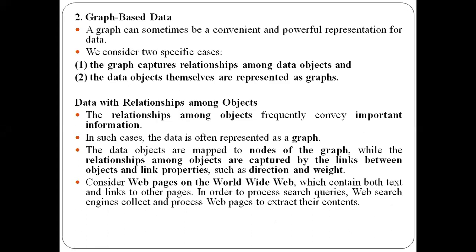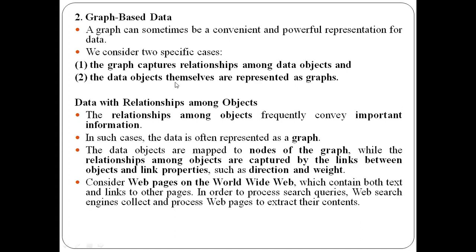Even we can perform many of the operations using graphs here. Then what is the use of graphs for representing the data? We will be considering two cases. One is, with the help of a graph, we can represent the relationships present among the data objects. So the graph is going to capture the relationships among the data objects. That is the first thing. With the help of a graph, we'll be representing the kind of relationship that exists between the different data objects. That is the first case.